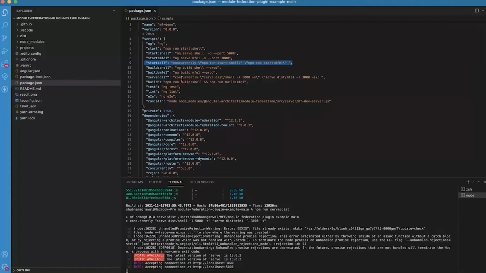Right now, I had built and deployed using this serve distribution. You can also start your micro frontends concurrently, but generally you would be working with a very large application and you can't be expected to have a concurrently for everything. So whatever application you want to run, you can just start those applications.